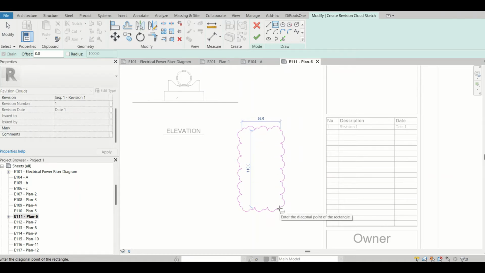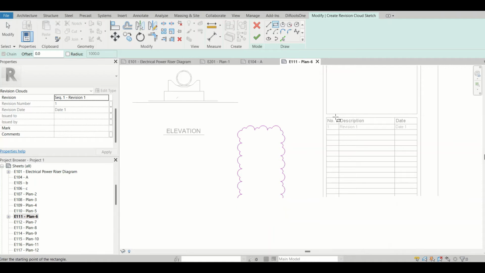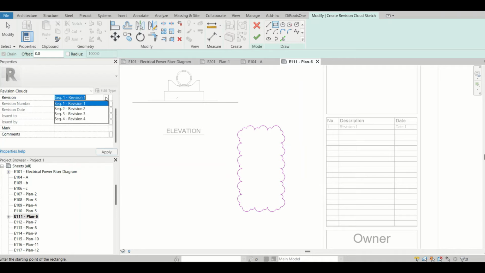But before that, you can see in the properties right now that it is aligned with revision 1, but revision 1 is already on the sheet, so I want to change this cloud to be assigned to revision 2, so that this cloud represents revision 2 in the sheet. If I change this to revision 3, revision 3 will be right there. But as of now I'll make it revision 2 and I'll click on OK.